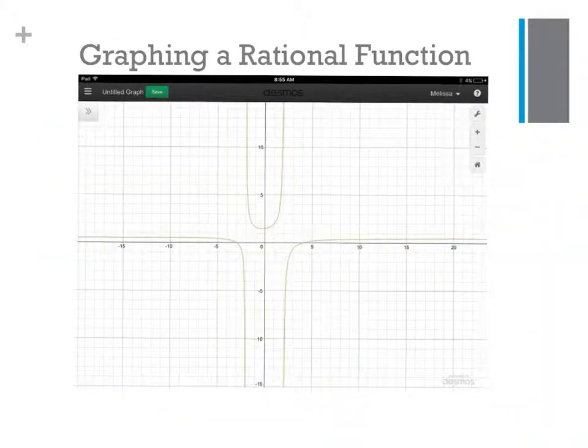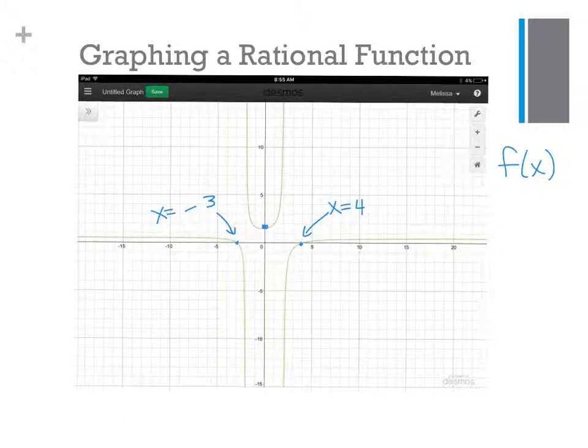Okay, so what we're looking at here is the graph of the function f of x. And I'm just going to go ahead and label a couple of things here. We said our y-intercept was at 1.5, or 3 halves, which is right here. We said that our x-intercepts were at negative 3 and positive 4. So here we have x equals negative 3, and here we have x equals positive 4.